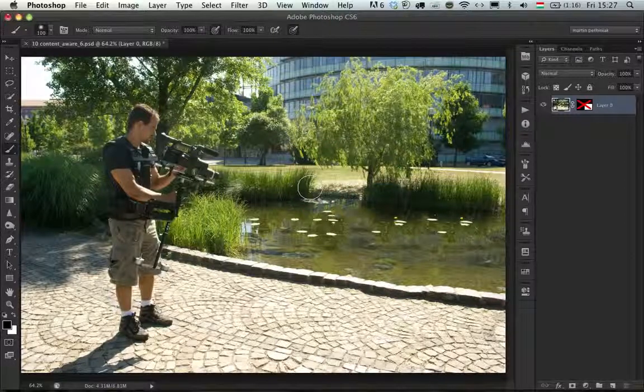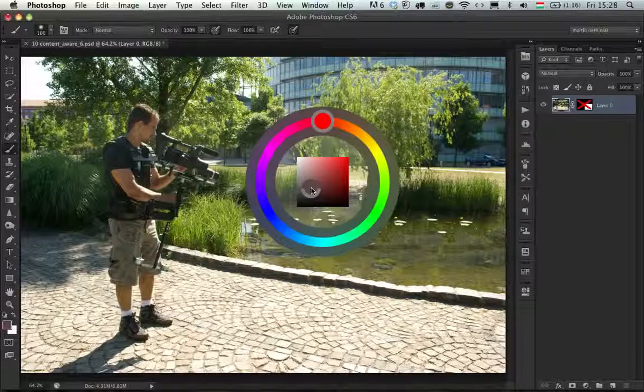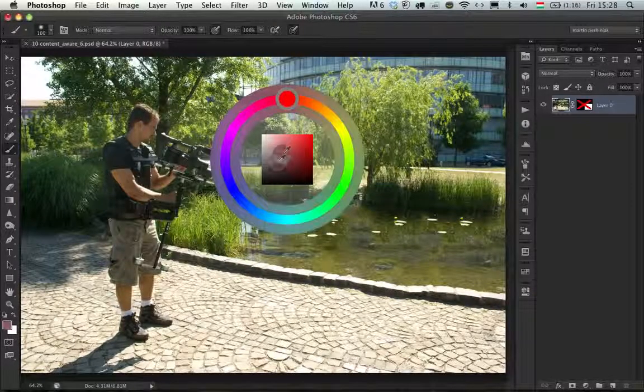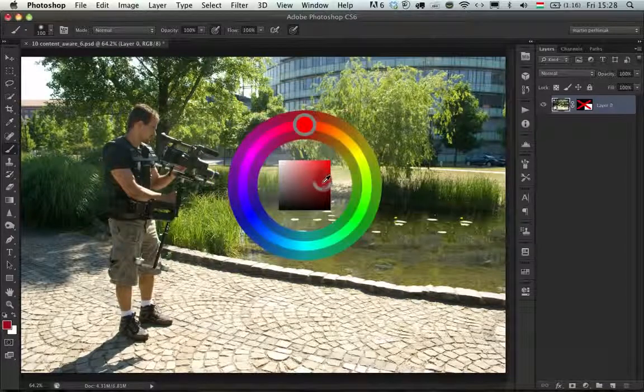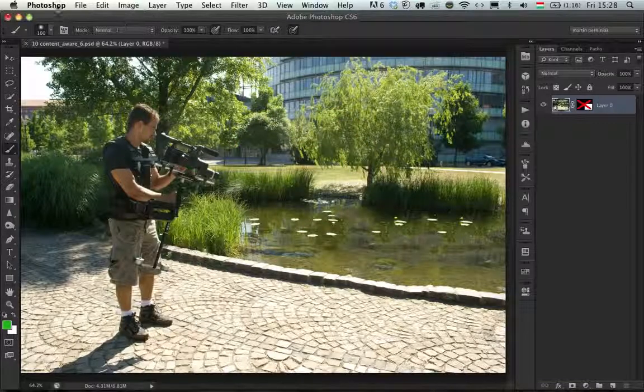Another useful feature is the hot color picker, which on Mac is Control Alt Command and click. Control Alt Command click will give you this thing called the heads up display, the hot color picker, which you can customize in the preferences, and it's a very fast way to select colors. So I can select, let's say, I want this hue, and then from that hue I want the darkness and the saturation from here in the middle. And I'll show you it's under the preferences.